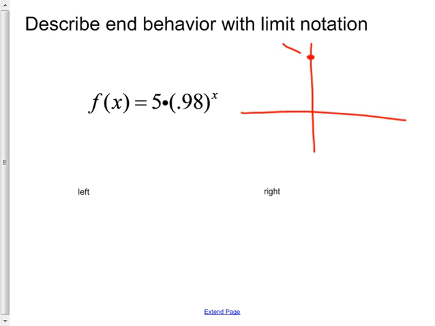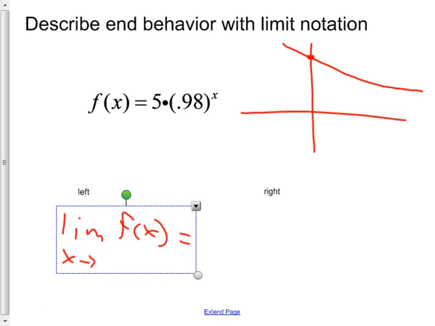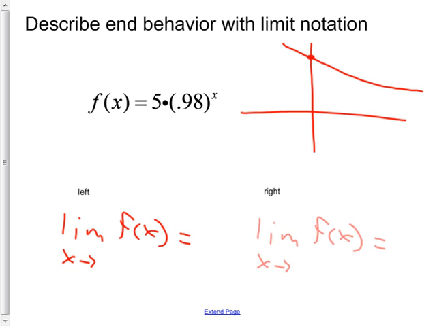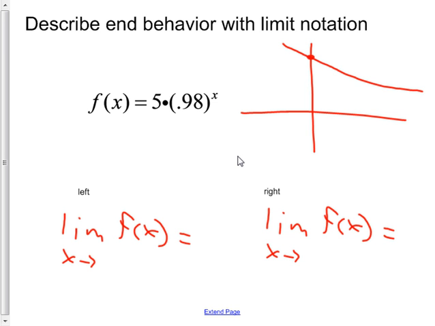All right, so first of all, does your sketch kind of look like that? Something like that anyway? Because remember, it's decay. Starts at 5, but it doesn't go up. It goes down. Okay, next, I'd say lim of the function as x approaches, and then I put an equals. And notice that's the framework that I use for any problem. So I'm just going to clone it and drag it over here and say it's the same answer. Now I just have to fill in x goes to what?